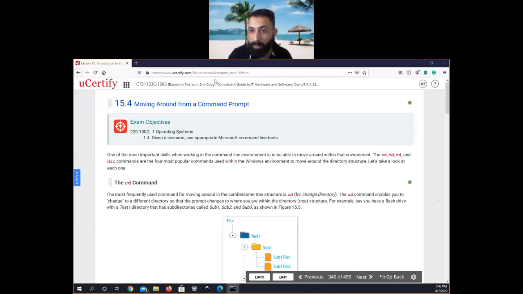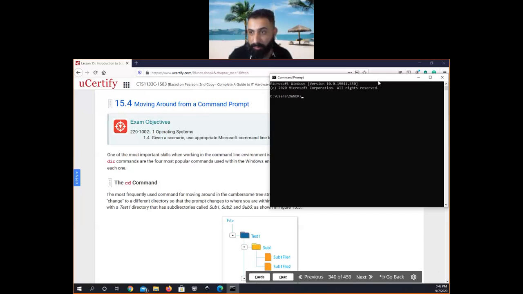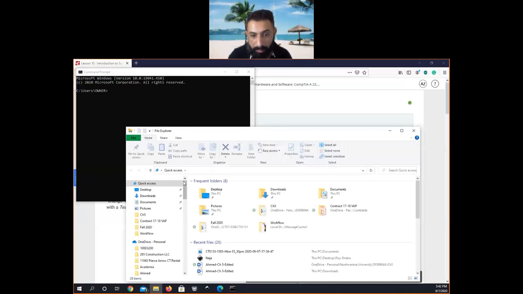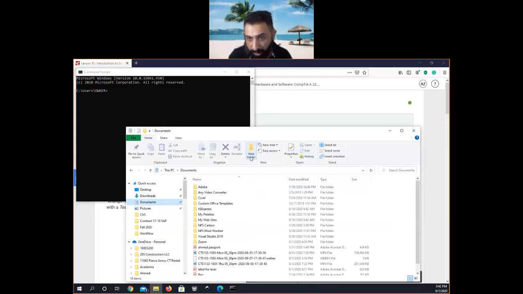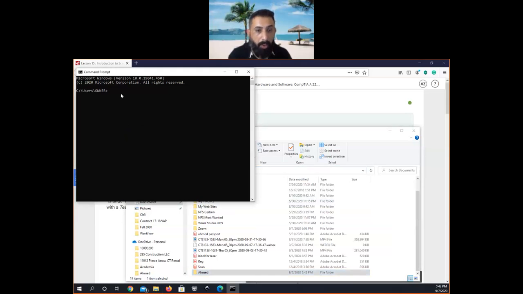So I'm going to have CMD over here, and I'm going to bring a folder, documents, with my name on it. So let's go ahead and see the path. It's going to be C, documents. I'm going to say change directory, C, slash.